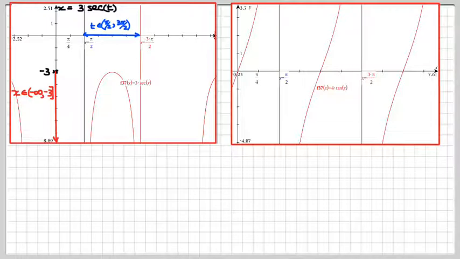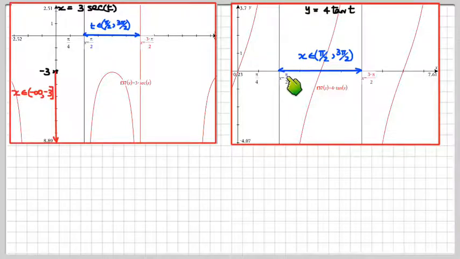Do you see how important it is to work this out? I'll show you in a minute. Now, this one over here is y equals 4 tan t. Even though these show as x on the calculator, I really mean t. So that's from pi on 2 to 3 pi on 2. So there's my restricted domain. That should read t. Just a moment, I'll fix it. There, that's better. I've got that fixed now.